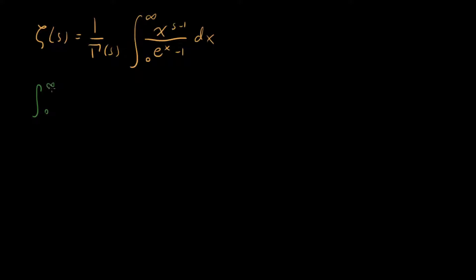Let's start with this integral. We have integral 0 to infinity, x to the s minus 1 over e to the x minus 1 dx. Whenever I see something minus 1 in the denominator, I start thinking about geometric series. But this isn't quite in the form where we can use a geometric series. But it's easy to rewrite such that it is. We can do that by writing x to the s minus 1, e to the minus x over 1 minus e to the minus x dx.